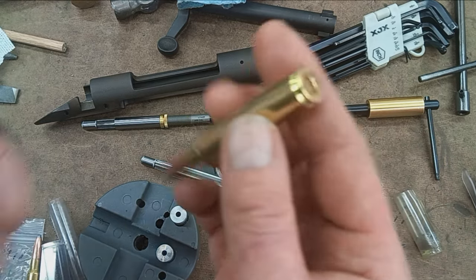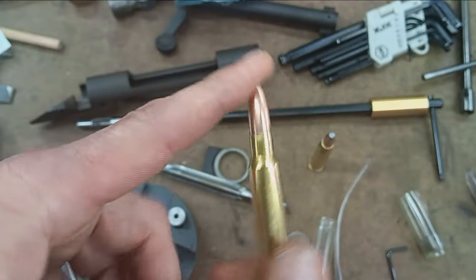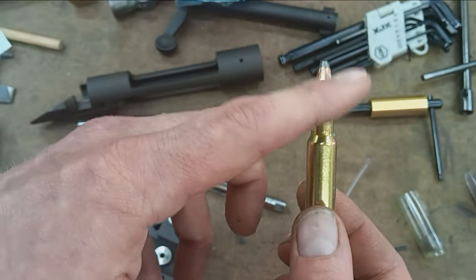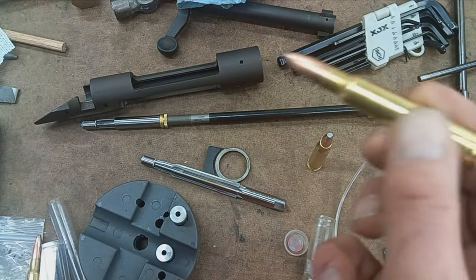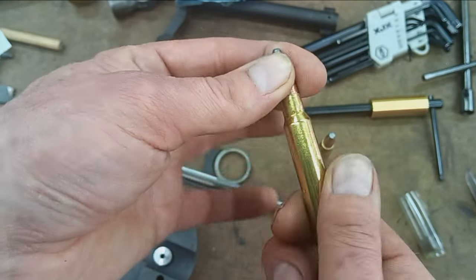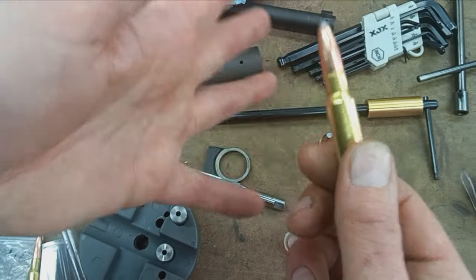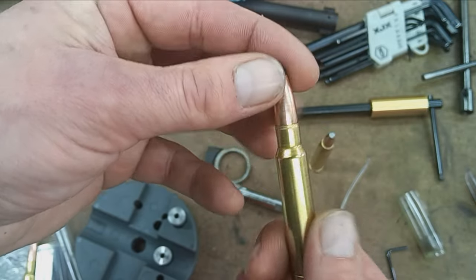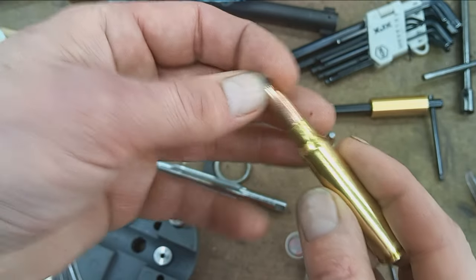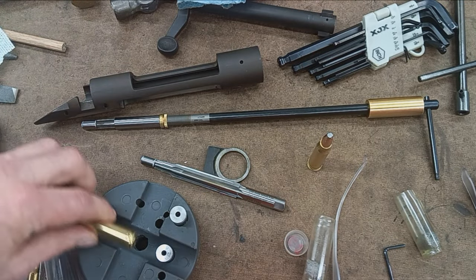Another interesting thing was that a standard factory live round would not fit. So it was a very, very tight free bore. Now with the extra 20, this fits, but it's still snug. That tells me the bullet's jammed up into the lands, so it didn't pull the bullet out when I extracted it. That's a good sign. But I feel like this is a very short free bore. A lot of guys like that, so that's what we're doing. Kind of a neat little thing.